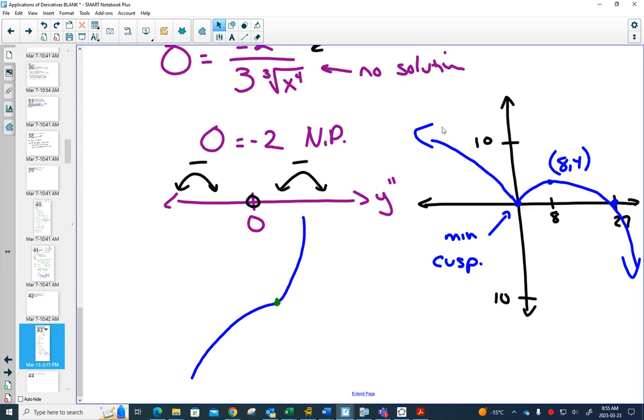But this graph was interesting because its domain is still everything, but it has a sharp point in it. I guess the main ones that you've seen so far that have had a sharp point are absolute value graphs. Okay? But absolute value graphs are really just 2 lines put together. I'm like, you want to feel special, Mr. Absolute Value, but you're really just a piecewise function of 2 things put together. This graph is a legitimate graph on its own. It doesn't need to be written in 2 different pieces. It has its own equation, and yet it still has this weird point.